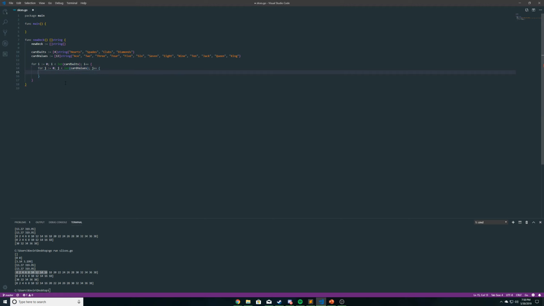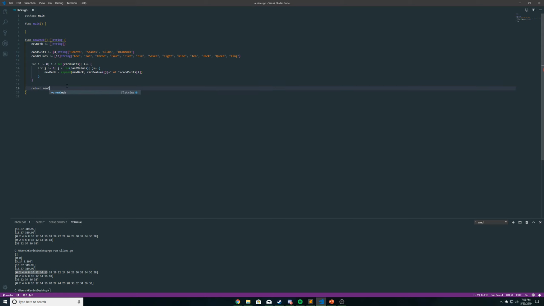So newDeck equals append(newDeck, cardValues[j] + " of " + cardSuits[i]). So save that, and then we'll return our new deck here.